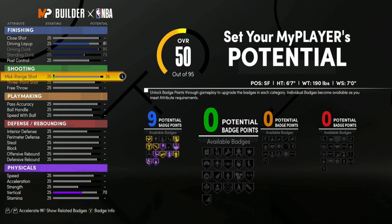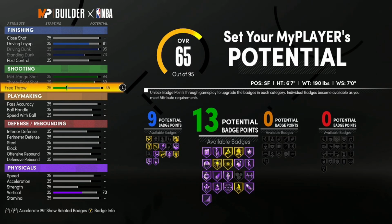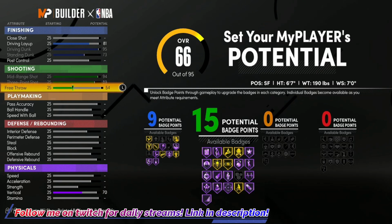Then go down to shooting right here, max out your mid-range, your three-pointer, and put your free throw up to a 54 right here. This gives you 15 shooting badges, and you can see you can get almost every single good shooting badge onto Hall of Fame. There are a few that you can only get onto gold, but still that's really good.